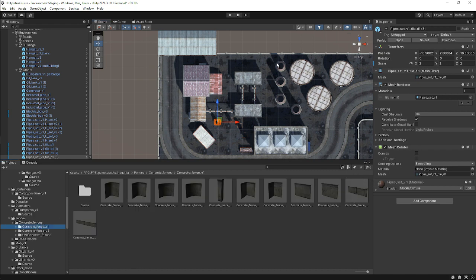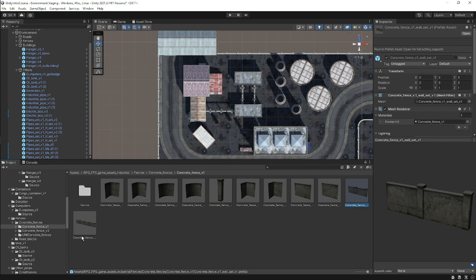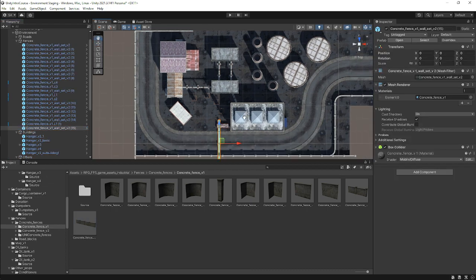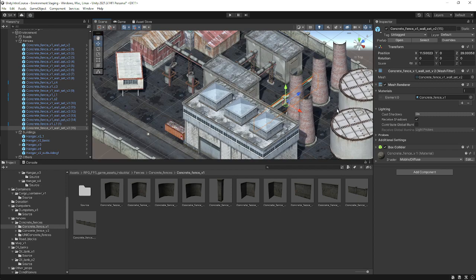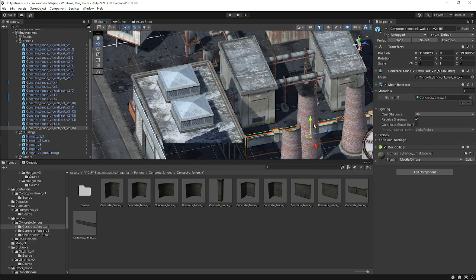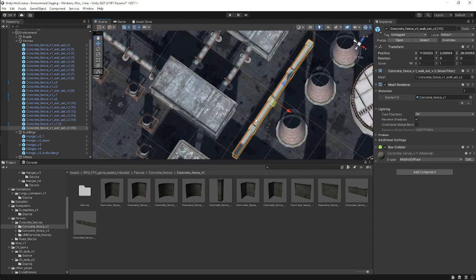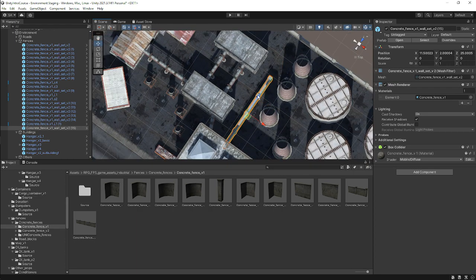Let's add a fence between. Let's add a fence here. So we'll go back to fences, add a fence, and then put the fence somewhere here. Okay, just to cover up space, I guess.